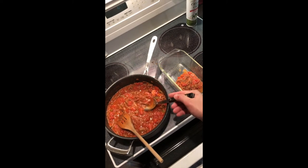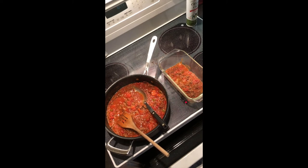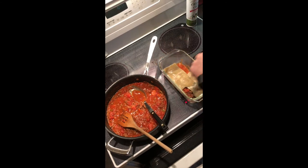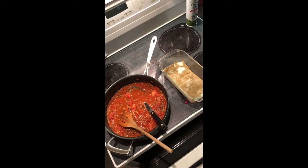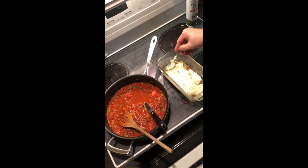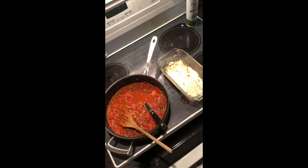We're going to start with a layer of sauce on the bottom because you want your noodles to stick to the pan — and do spray the pan. This is a glass bread loaf pan but it makes great lasagna. I'm going to lay the fresh noodles on top of the sauce. Make sure you have a complete layer of noodles; even if you have to cut them and piece them in, make sure you've got a complete layer. On top of that we're going to add a layer of the three-cheese mixture — ricotta, Parmesan, and mozzarella with the egg mixed in. We use a pretty generous layer and spread it out over the noodles, then add another layer of noodles on top. This is why it's called stuffed three cheese lasagna — we're using the noodles to encase our cheese stuffing and it really has a great flavor.